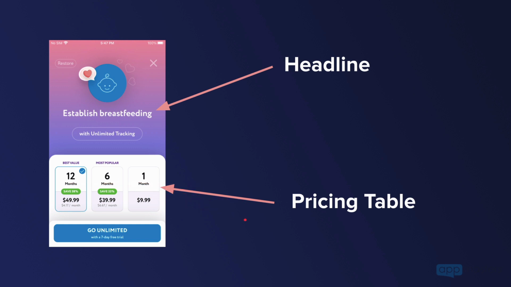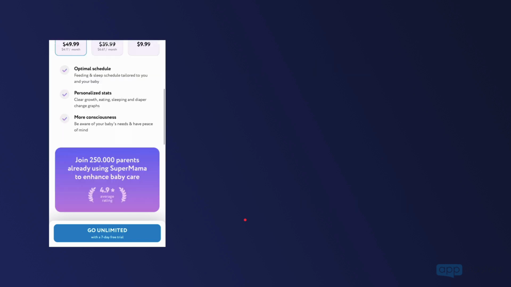So on the second, if you scroll up, here's what you see. Here's remnants of the pricing page, and you see this page. So let's break down this page and why I really like it. Right here, benefits, right? What do you get from the app? Personalized stats, optimal schedule, be more conscious. So 3 is good. Rudy went up with like 4 or so, but 3 to 5 I think is good. I'd say 3 is the perfect number for this.